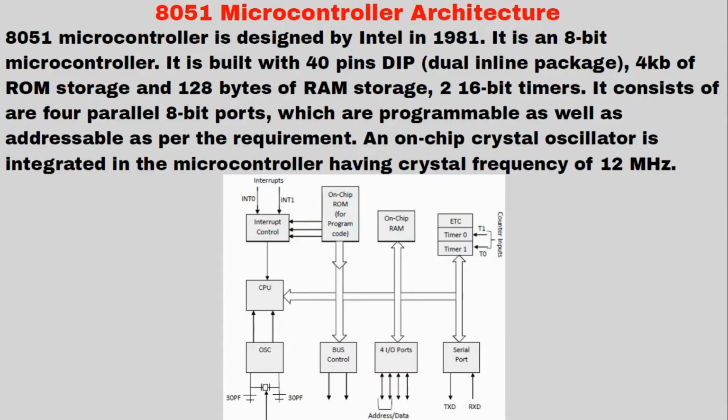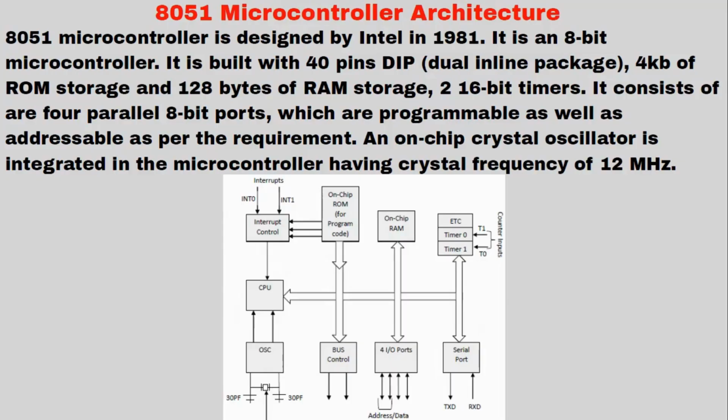That is the 8051 microcontroller architecture. The 8051 microcontroller, which is very common and which we study, was designed by Intel in 1981. It is an 8-bit microcontroller built with 40 pins. Please remember it: that particular chip or IC will have 40 pins, in a dual line package, that means one side 20 and one side 20.